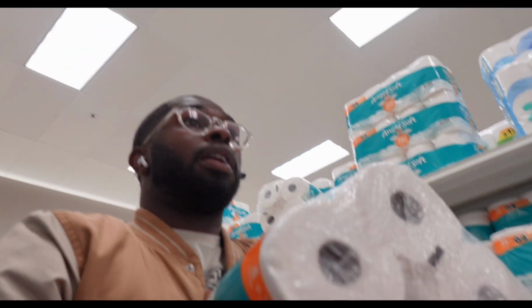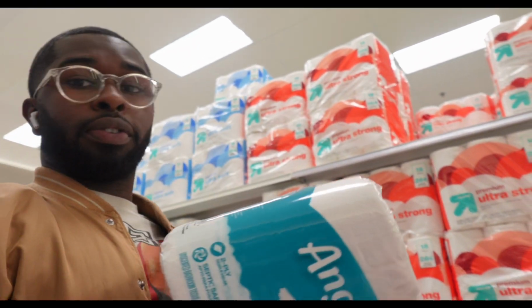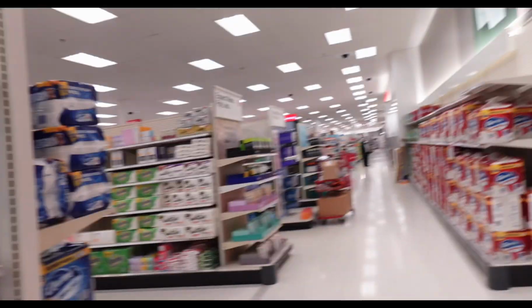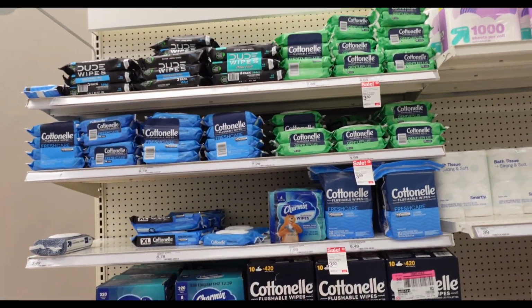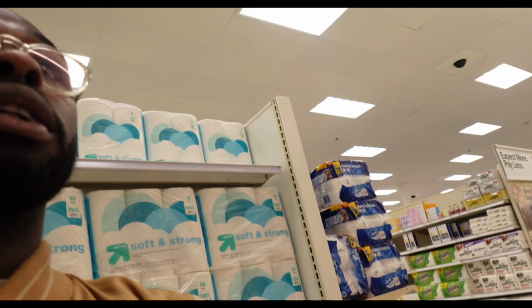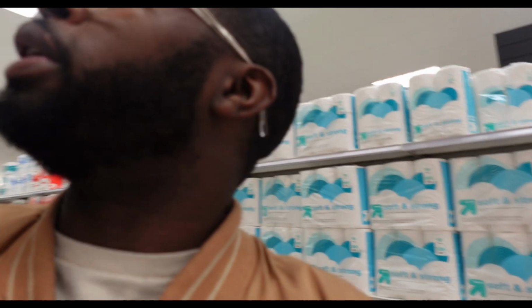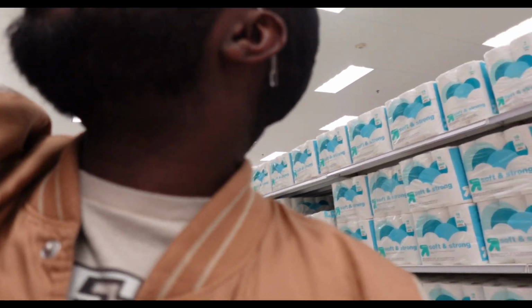I still haven't found the wipes yet, but I found the tissue. This is what I use. So I found that. Oh, and I found the wipes too, y'all. They were right on the same aisle. Ain't that great? Let me show y'all. Thank God they were on the same aisle. I'm about to get some of these wipes. I don't even know which ones to get. He told me to get wipes, but didn't even say what kind of wipes. But we'll definitely get the fragrance free. Definitely get the fragrance free. So I'm going to get these.